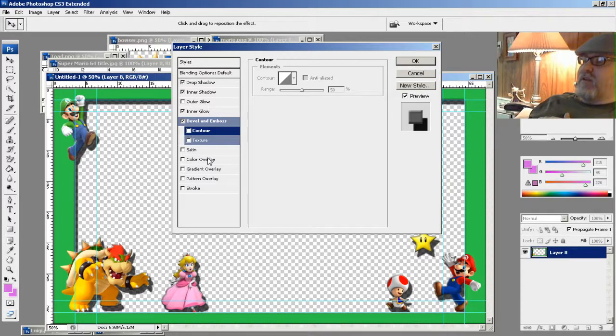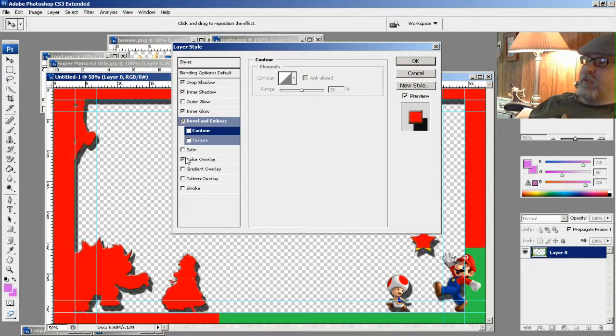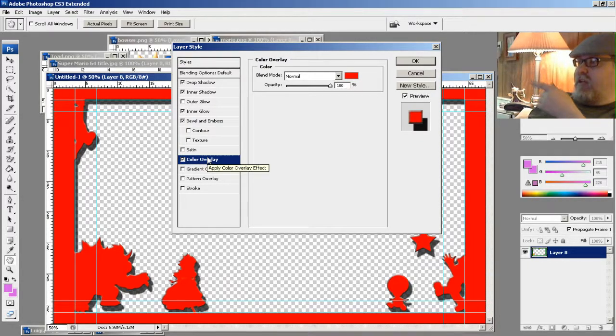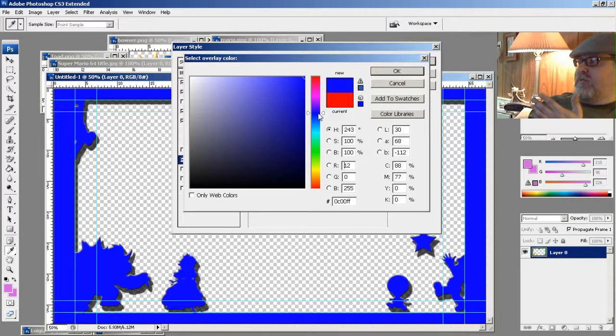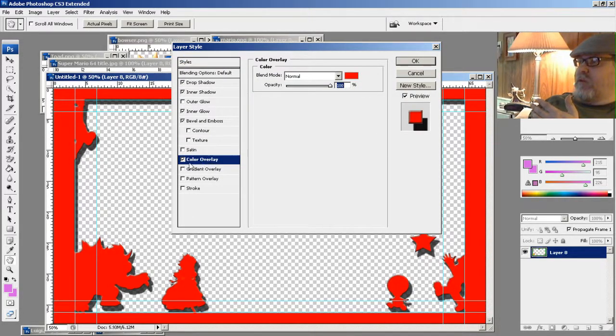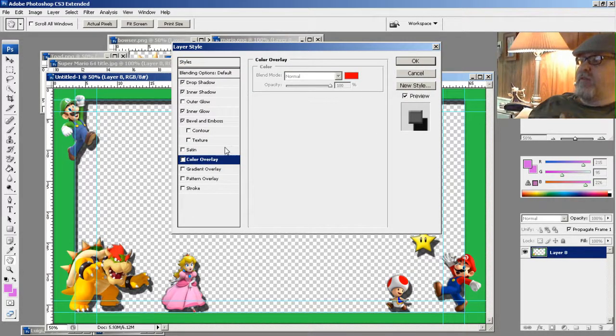Now, these ones are what I forgot to skip. You can click on this thing called Color Overlay. And what it will do is it will change everything on your layer into that specific color. Considering I merged all the layers, it selects everything. And you can click on it again, and then you can choose your color that you want to change it to. Like by clicking here, and let's say I want it all blue. But you see, I don't want the color overlay, so we'll take that off.